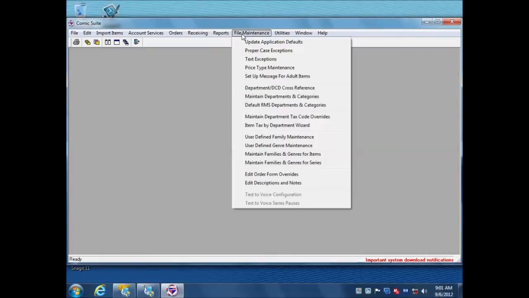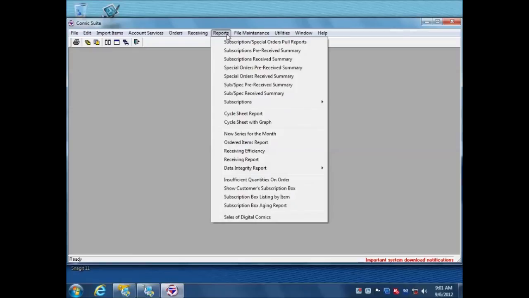There's lots of file maintenance and utility reports that we make available to you, including a real-time cycle sheet report from your actual sales data from your copy of RMS, and also specialized reports for the comic book industry, such as showing your customer's subscription box, showing the subscription box by item, so you can actually search all of the customer's subscription boxes for a particular product, and the ability to suspend a subscription box that has not been picked up recently.